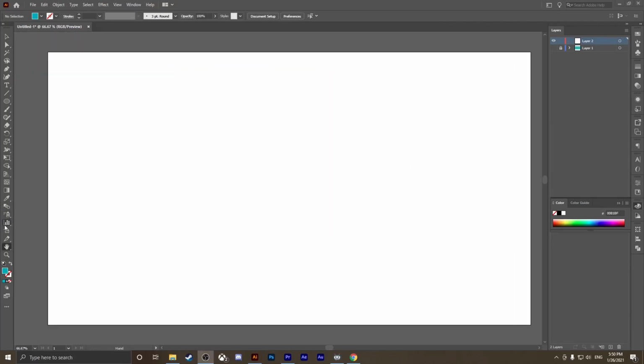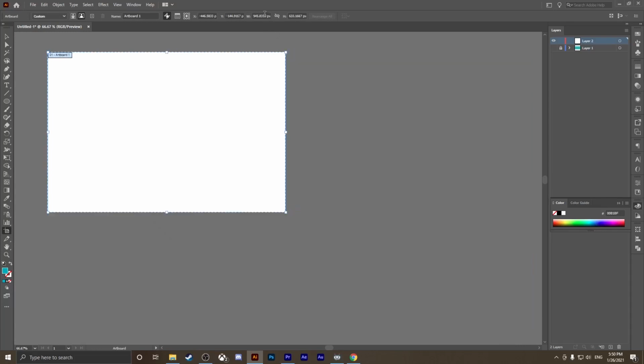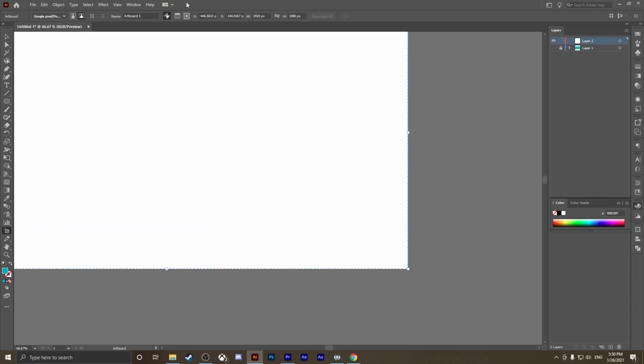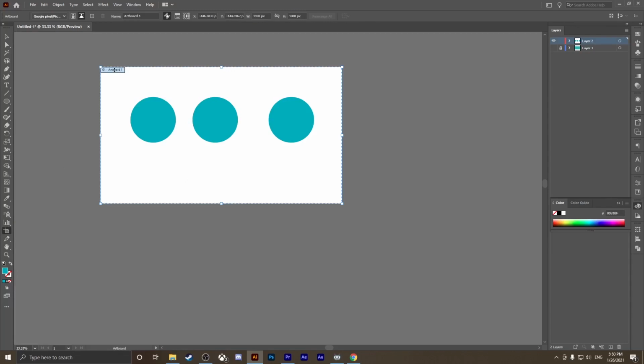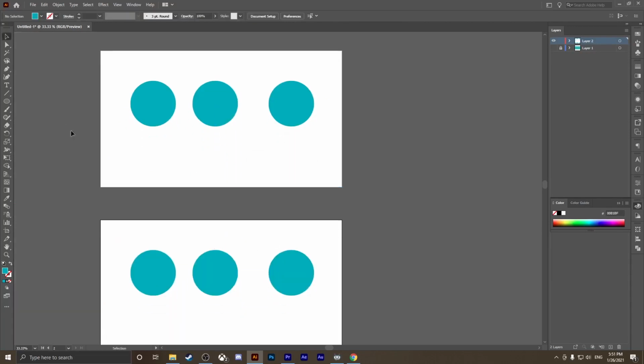We aren't going to need a few of these other ones, but we'll skip down to the Artboard tool. This one allows you to change the shape of your artboard, whether you click and drag from the sides, or you can adjust the height and width of the artboard up here. You can also duplicate an artboard by clicking on this artboard square in the top left, hold down Alt, click and drag, and it will grab everything within the artboard as well to duplicate it alongside it.